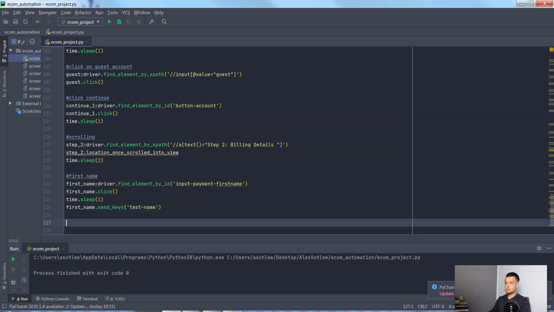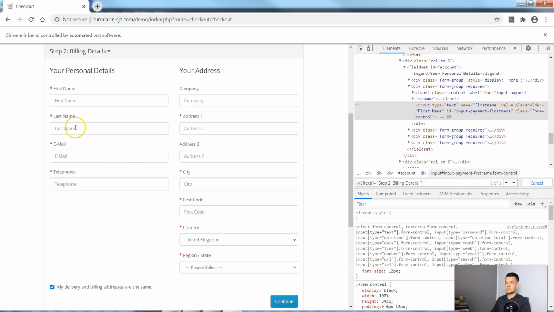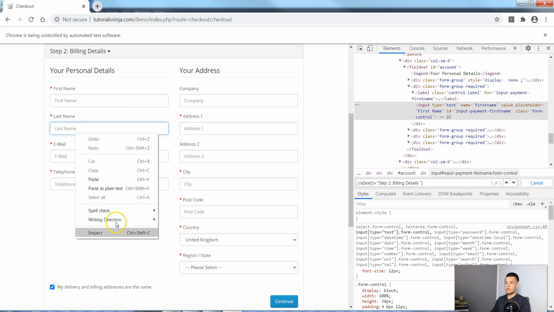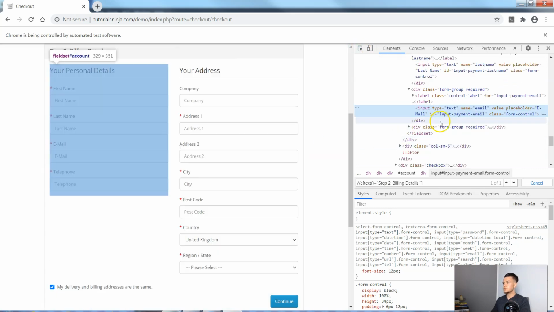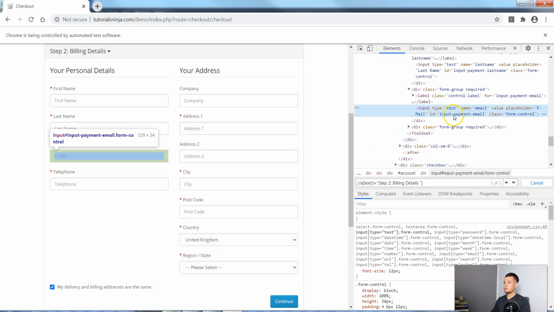And then in the next step, the same for last name, and you will see this is the same. The only difference is we need to replace this ID. If you also take a look at the next text boxes, we always have a different ID, and the procedure is always the same.